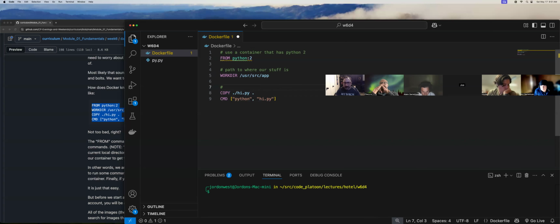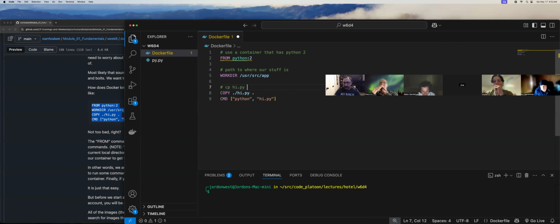In Bash, it would look like this. It's just going to copy a certain file and put it here.